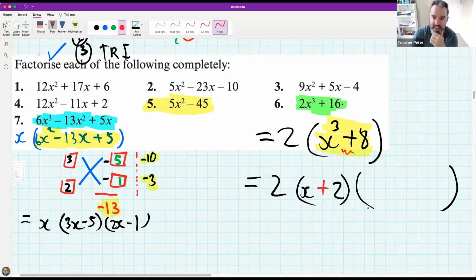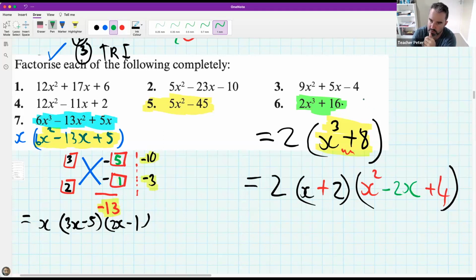So that's plus. Then the second bracket, you take this first one here and you square it. And what do you get? You get x squared. Then you take this one over here, this plus 2, and you square that. And what do you get? You get 4. Now, the only slightly tricky bit is this next one, the middle term. What you do here is you go, x times 2 is 2x, but you need to change the sign and it becomes minus 2x. All right? And now, once you've done that, you are finished factorizing.